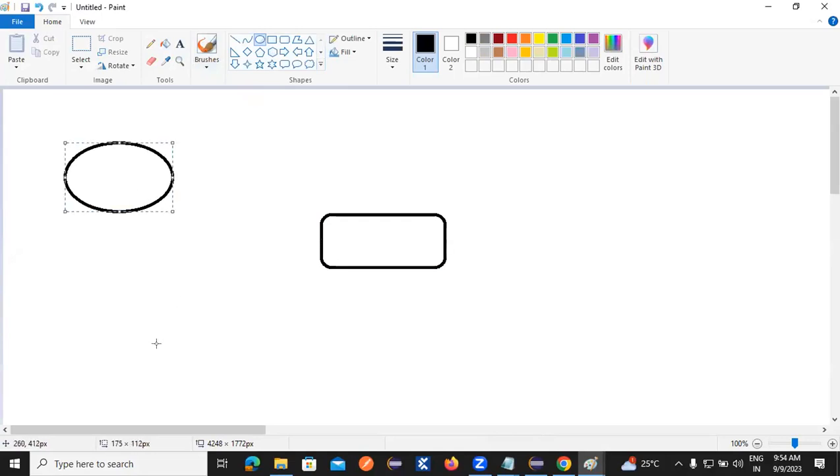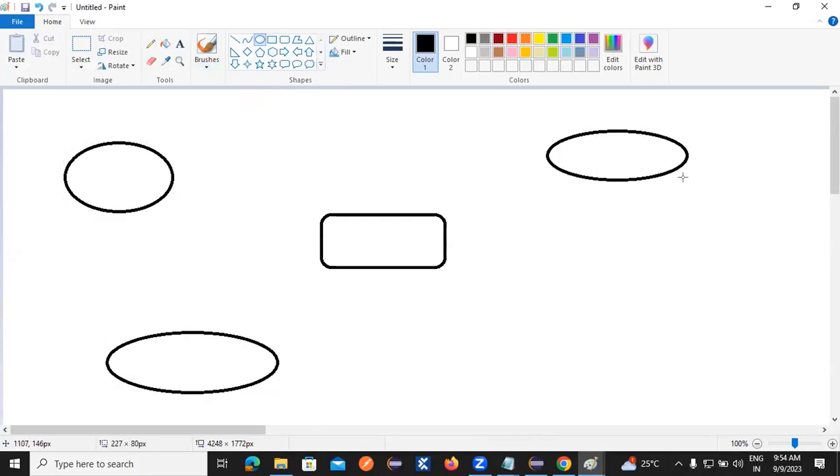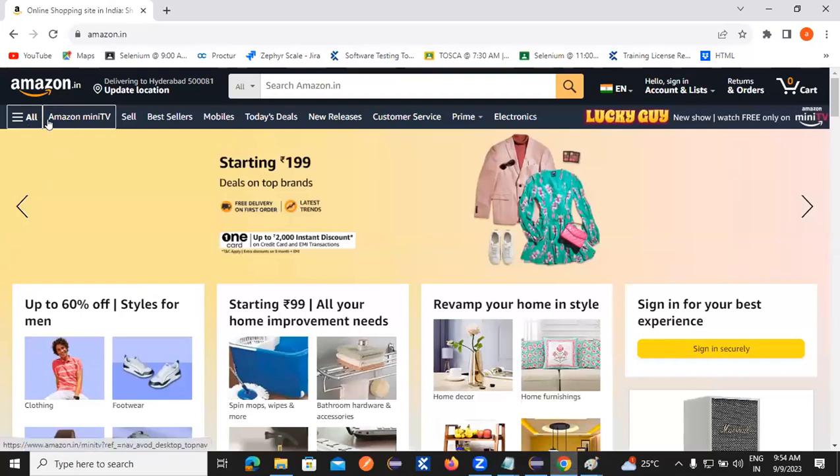In that framework, based on the customer order, what is the first one? All. Second one, Amazon Mini TV. Third one, Cell. Fourth one, bestseller.